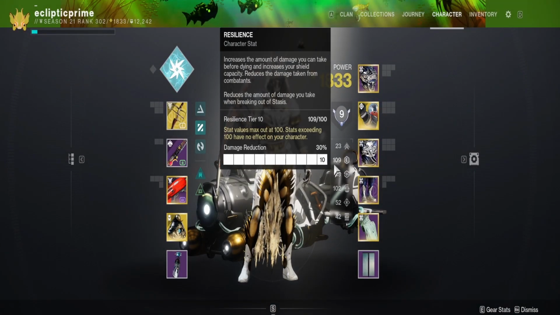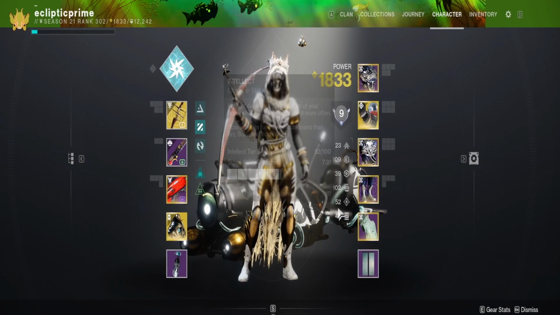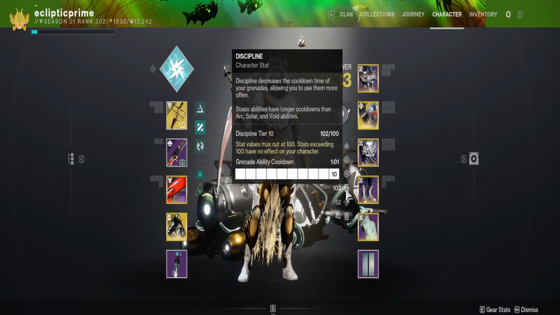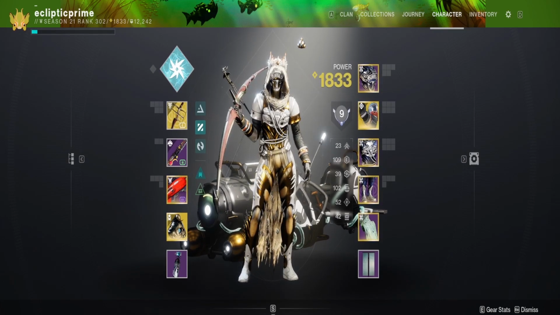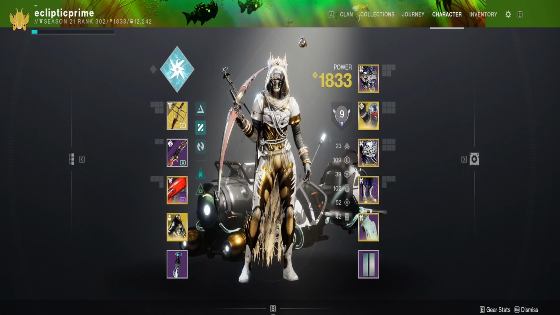So 100 Resilience keeps us alive, 100 Discipline lets us throw more grenades, and then throw the rest in Intellect wherever you can. But I would say make sure you always have these two at 100 as your main priority. And then when you work on getting stats and better pieces, as that's always hard to get for exotics, just throw the rest into Intellect.